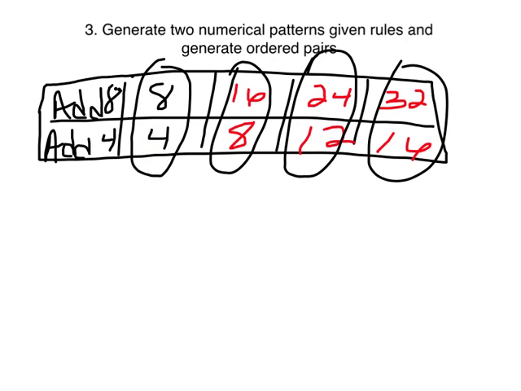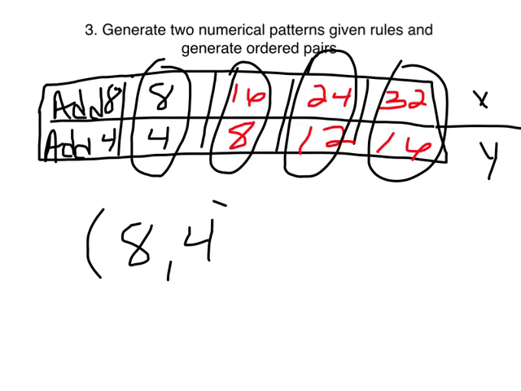That's what we're looking for, that the students can understand the relationships between the corresponding numbers in the pattern. Also that they can identify this row as being the X, and this is being the Y. So if we wanted to write ordered pairs, we could for this. So I took this one, for example, and I wrote the 8 as my X in my ordered pair and my 4 as my Y. So we made the pattern, given a rule, and we generated an ordered pair.